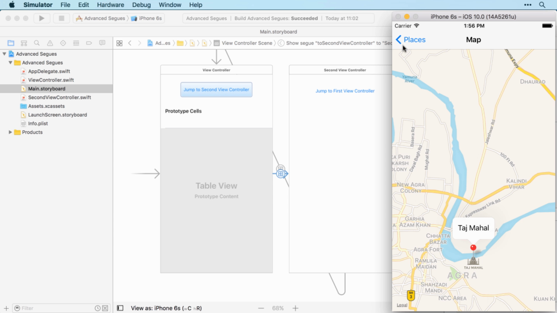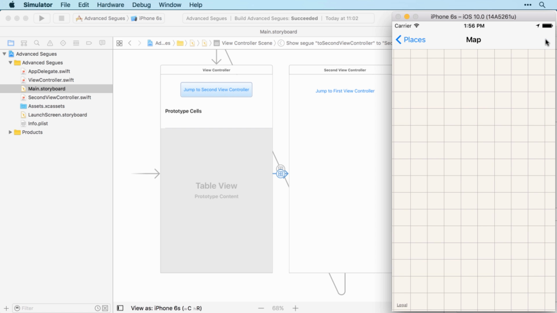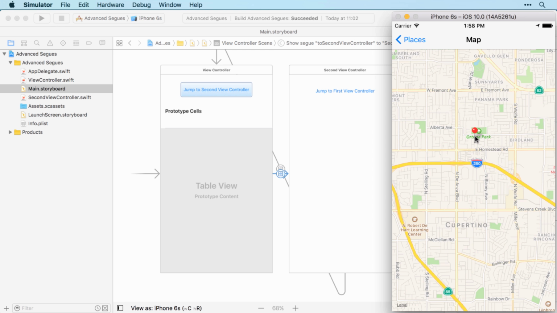And now if I go back over to my places, and by the way, I'm going to show you how to set up this back button system using something called a navigation controller just before you start building the app. So if I tap the plus button, then that allows me to add a new memorable location. And so if I do a long press anywhere on this map, a pin will appear, and then that location will be saved to my memorable places.